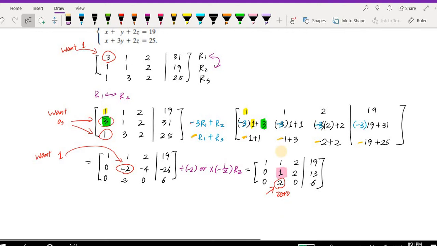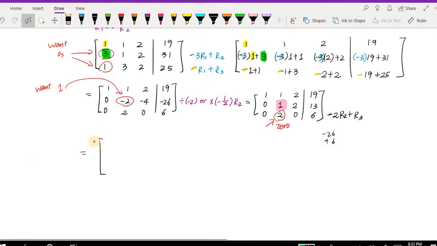The idea is you're going to multiply by negative 2 and then add row 3. Okay? Because row 2 we don't want to change it. We only want to change row 3. But we have to use what we'll call the hero, which is in the diagonal, that pink one. Okay, that's why we're doing this. So we didn't change anything. Row 1 we didn't change. That'll be 1, 1, 2, and then 19. Row 2 we're not going to change because that's what we want.